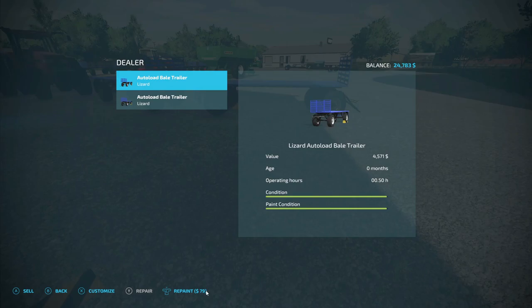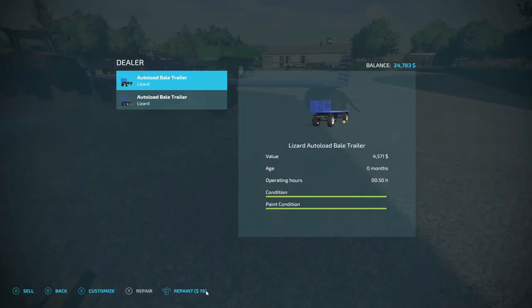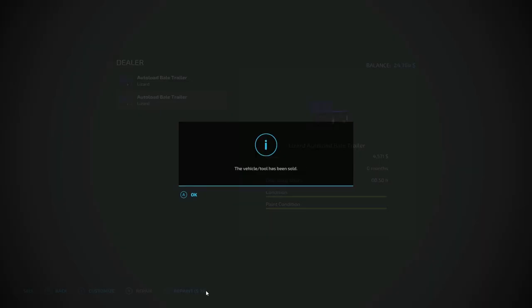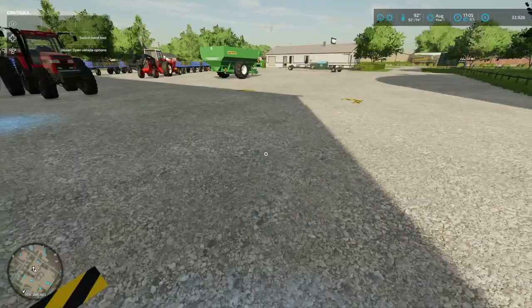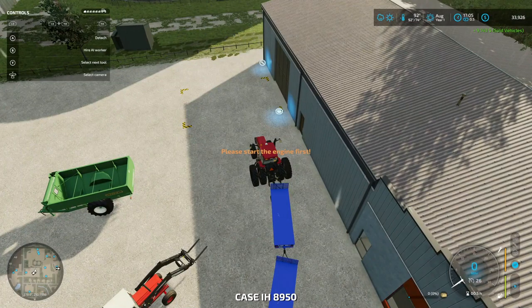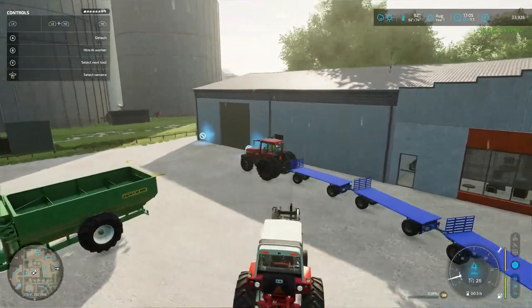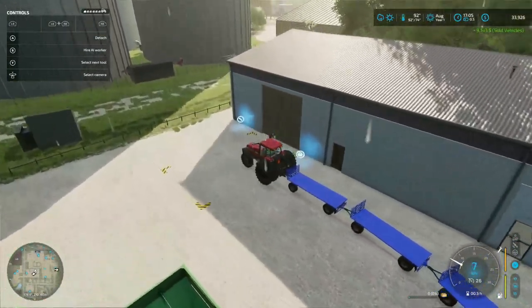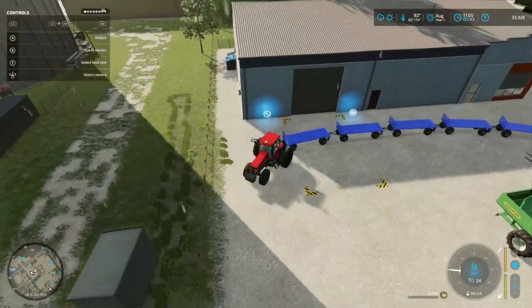Alright, sell. Wait, what are we selling for? $4,571 each, probably. $4,572. Okay. As you can see there, there's a grain cart. Yes, that's going to be in Russian. Don't ask me why. I really don't know why.